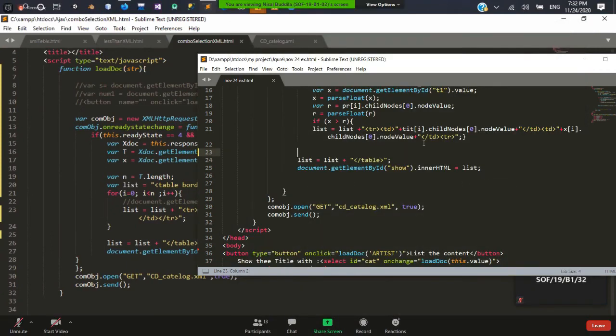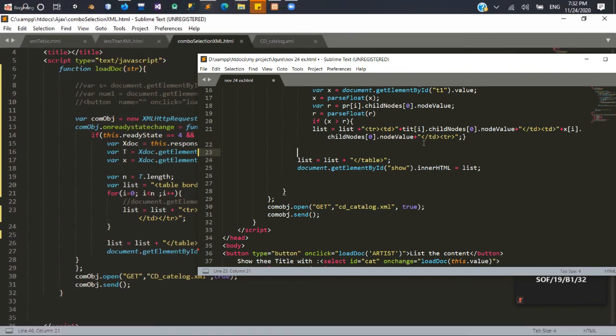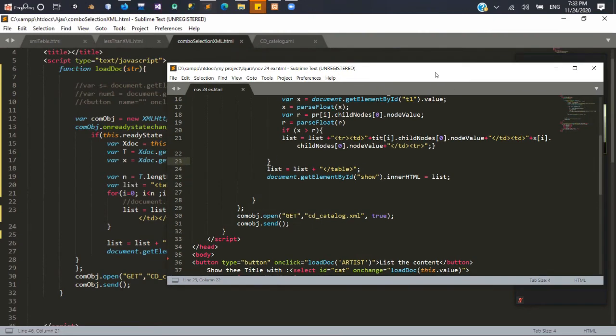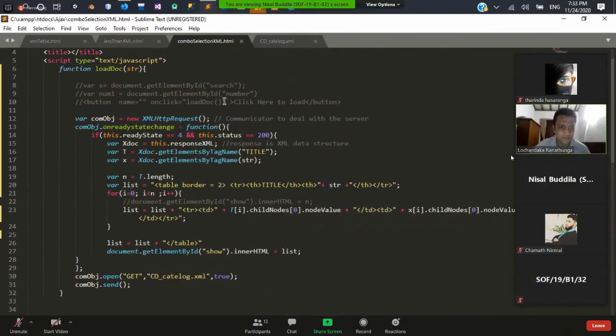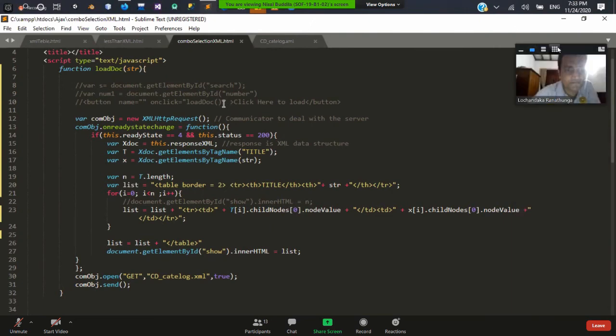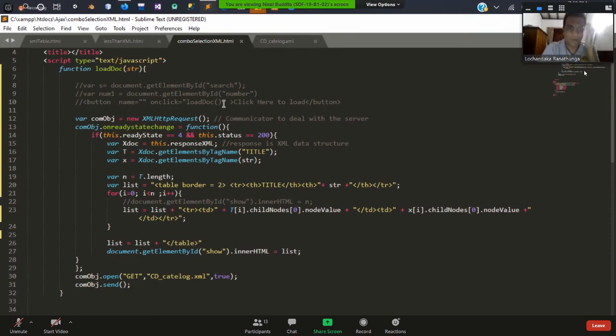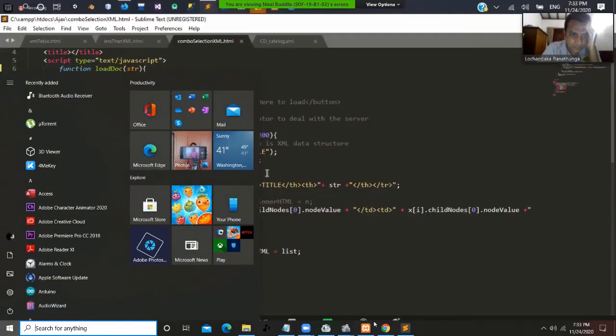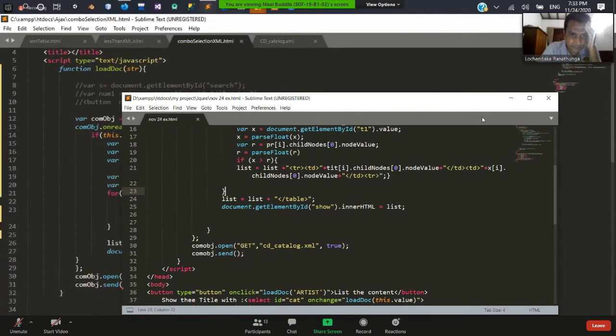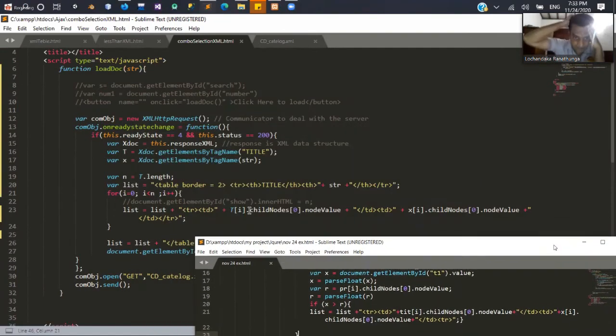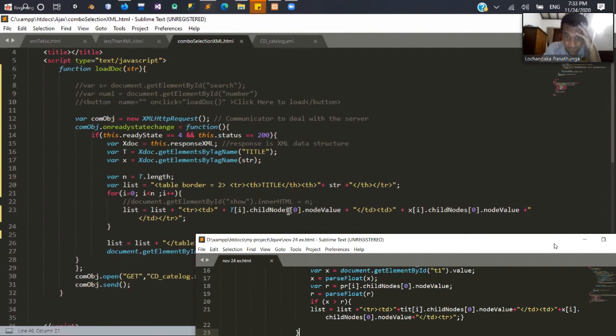Maybe I should try this from scratch. No, responseXML. On ready state change. Maybe you have changed some kind of letter or something. Yeah.